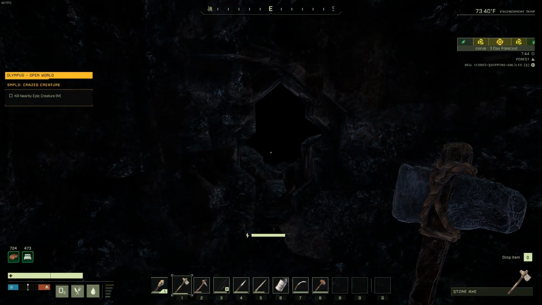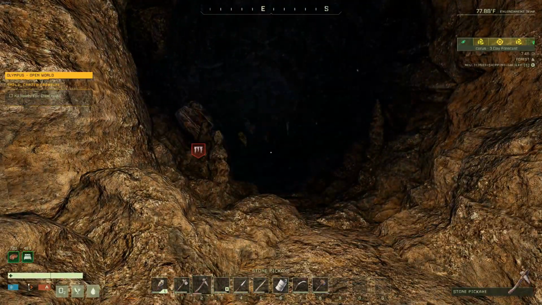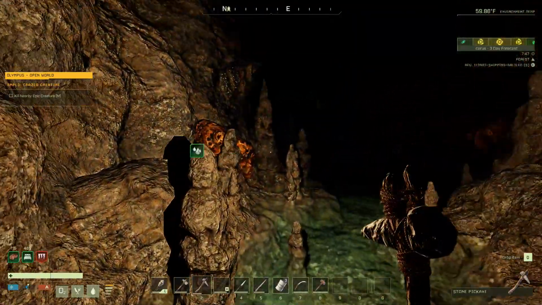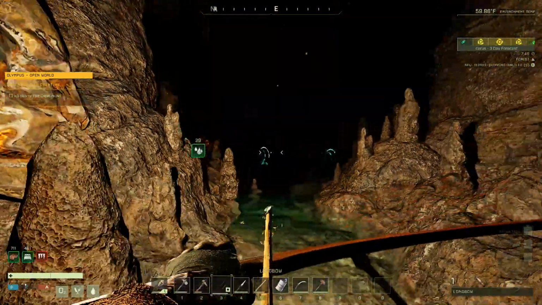Alright, here we are at our favorite cave. Let's go in here and get some iron. I think I'm mostly concerned with getting the iron spear. I think that's... Oh yeah, I forgot about these guys.